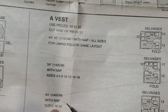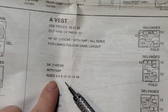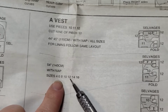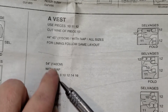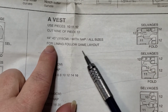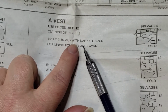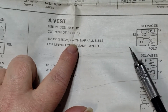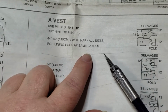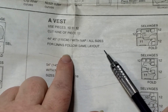So this is 54 inches with nap. Sizes 18 and 20. This is 54 inches with nap. Sizes 4, 6, 8, everything except 18 and 20. But we don't have 54-inch fabric. We have 45-inch nap fabric. So this is 45 inches with nap. So it's nice that they have that this is with nap, because it tells us that we don't have to think about it. If our fabric is directional in some kind of way, we don't have to think about it. They've already taken care of planning that out for us. All right, and this is all sizes. And then for the lining, we follow the same layout.